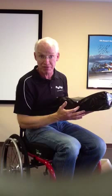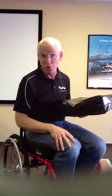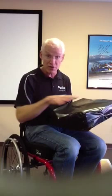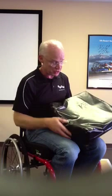And you will see that there are no seams or zippers in the path of that flow that would wick that moisture into the cushion, thereby deteriorating the cushion. So we're protecting the cushion through the covers and the contours. Now, with respect to the client, if I were to try to convince you that this would be the cushion to sit on with just the incontinent cover, you would agree that that would be one hot, sticky cushion. So we need to keep the person up off of this cushion.